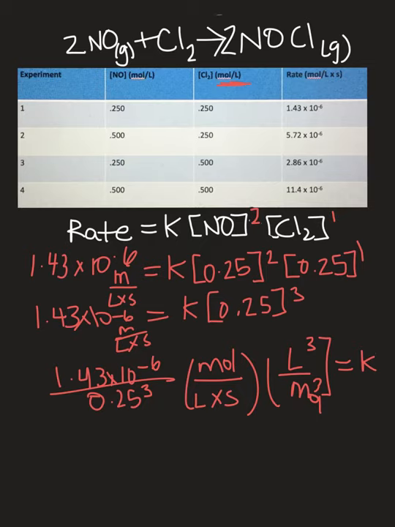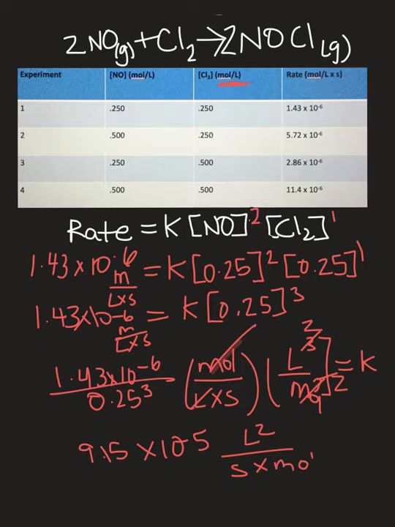So we end up with a value of 9.15 times 10 to the negative 5. And now to reduce our units, mole divided by mole cubed, we could cross these off because this will actually reduce our mole to being squared on the denominator. For our liters, liter cubed divided by liter, this is going to reduce our liters to be squared on the numerator. So we're going to end up with liters squared divided by seconds times molarity squared. And this will be the value of our k.